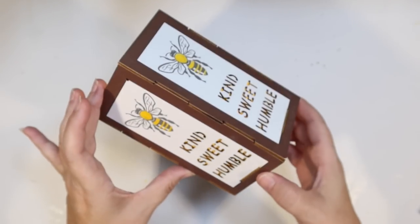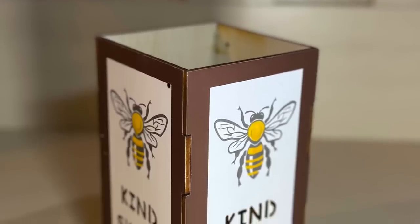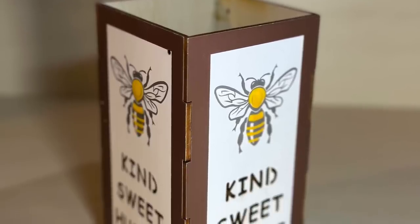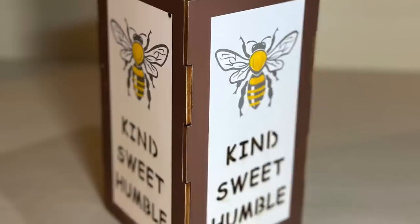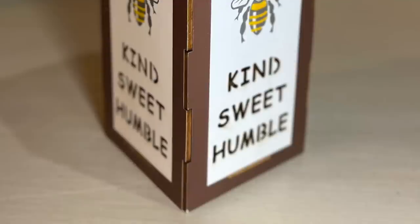So that's pretty cool. And I'm going to show you, we're going to go ahead and make all of these little bee DIYs. And then I'm going to show you how we put our tier tray together and other DIYs and finds for the kitchen as well.